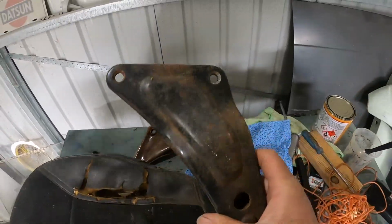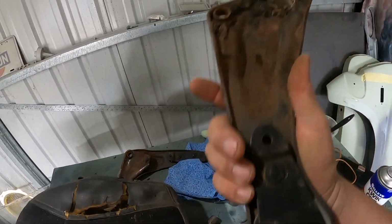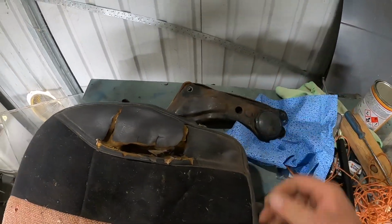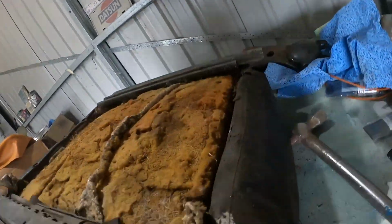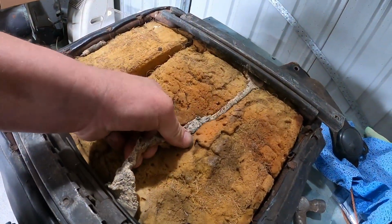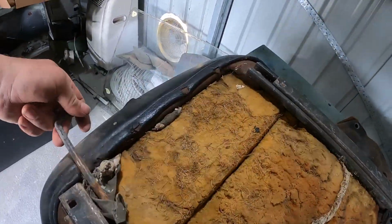I've already undone the screws for this. Just got to tap it off, and I will be putting those in the sandblaster and cleaning them up and repainting them before I put the seats back together. So, yep, the seats definitely won't be in the car today. Oh, what is that? Ew. Looks alien.